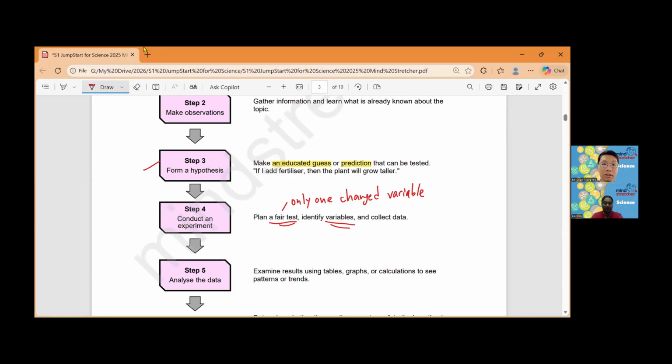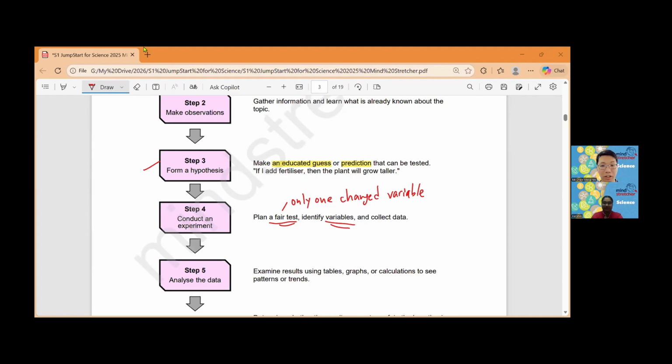Let me see some comments. A hypothesis is temporary. I won't say it's temporary. In a way it is, but it's not exactly the same meaning. Hypothesis is like you are guessing the results. So it's not that it's temporary. Temporary means that it's there and later it's not there. It's not in that sense. Hypothesis is like you're trying to guess something and maybe it's true, maybe it's not true. That's not the same as temporary, right?